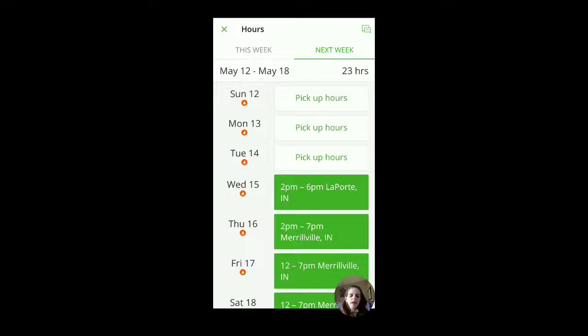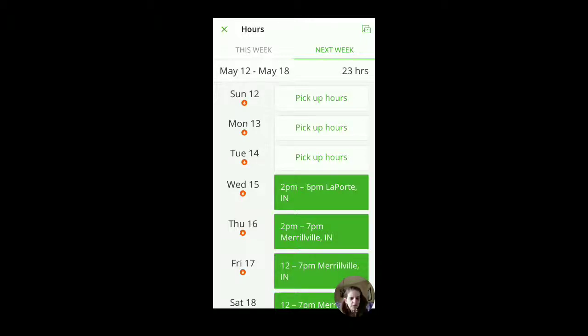Monday, I'm choosing not to work. And Tuesday, normally Tuesday and Wednesdays are the days I choose not to accept a shift. My husband stays off of work on Sunday, Monday, and Tuesday, so I like to at least have a day or two with him while he is off of work. But also depending on what's going on with my truck, I don't want to accept hours too early in the week here, just in case something else happens with my truck and I can't get it fixed, what have you.